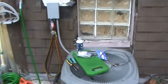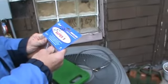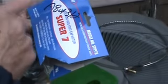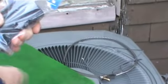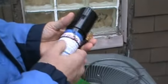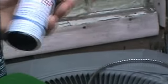The next thing we're going to show you is this, I call it a start bomb. Subco is a very good name, by the way. We've had good luck with this. You wouldn't call it a formal hard start kit, but it's inexpensive enough and does the job where I would suggest you put them on every job. It assists the unit in starting up.